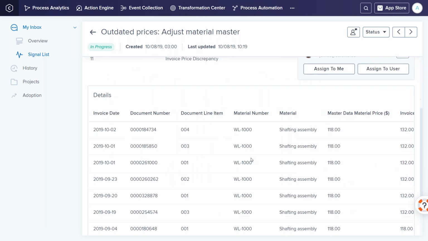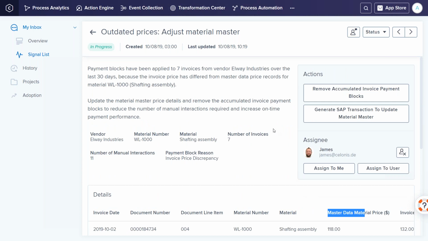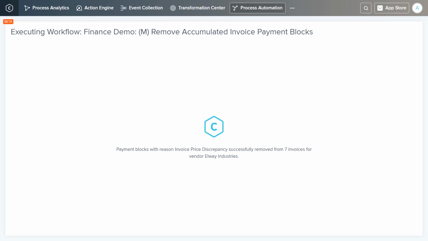If I look below, I also get more detailed information on these 7 incidents in the past, and I see that the master data price is not matching the invoice price for these past 7 items. It's pretty clear how to intervene in this example, right? Talking about intervention, just as usual, you can integrate these actions for the business user, such that by means of a click on the action engine, he would trigger the corresponding master data adjustment and hopefully not only resolve these 7 incidents, but also every incident in the future to come.